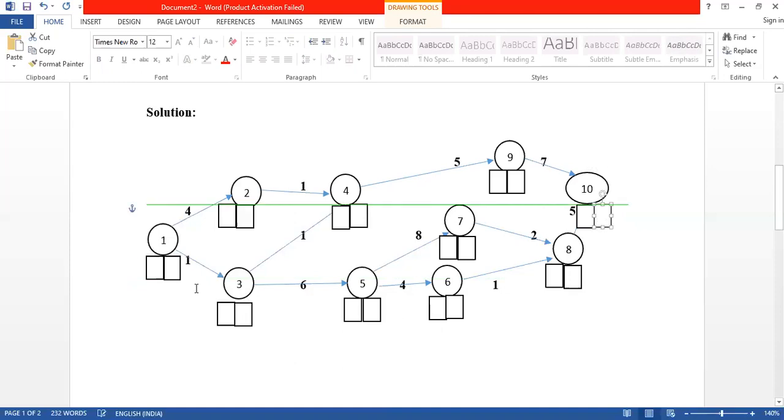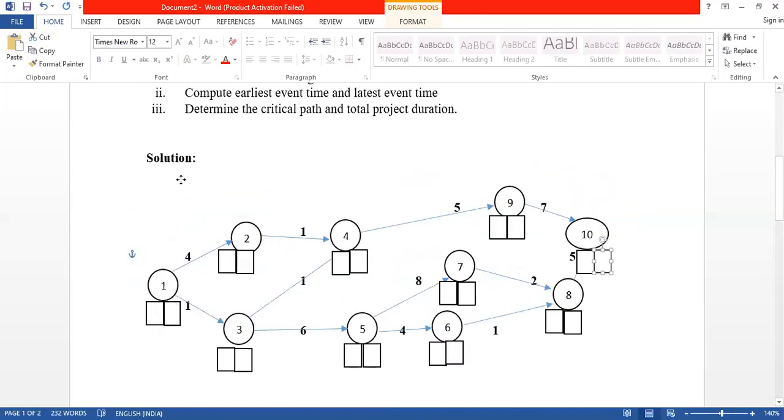Now see, the left part will store the values of earliest time. So our E1 is 0, so I'll write 0 here. Then E2 is 4.